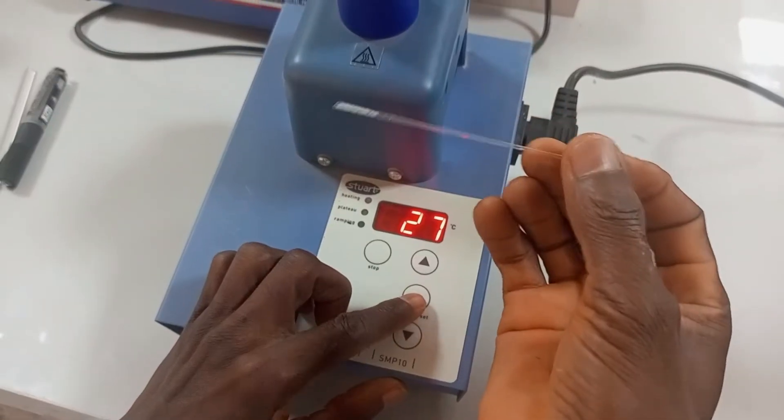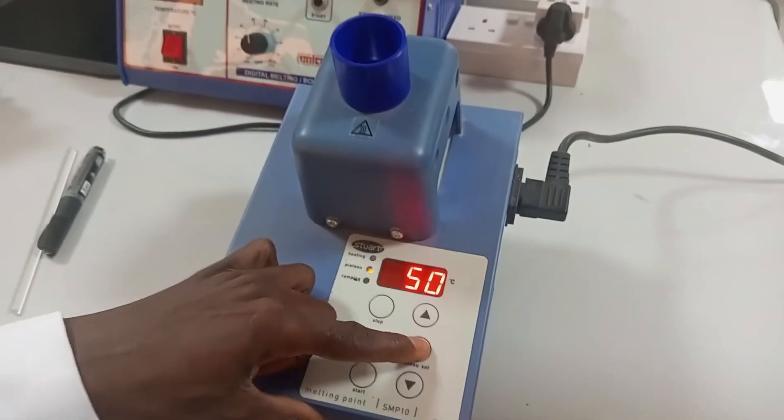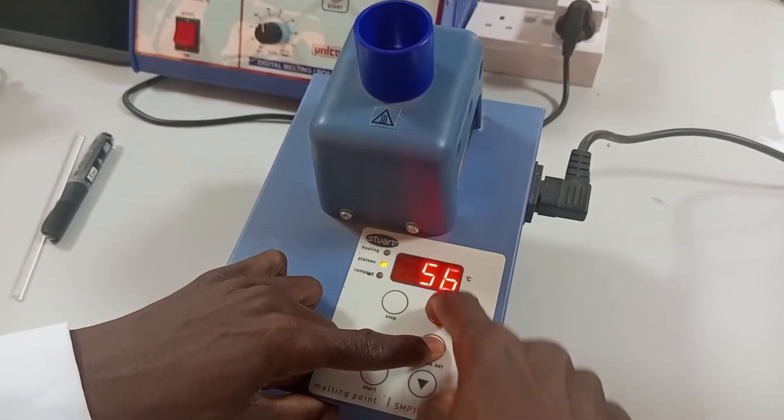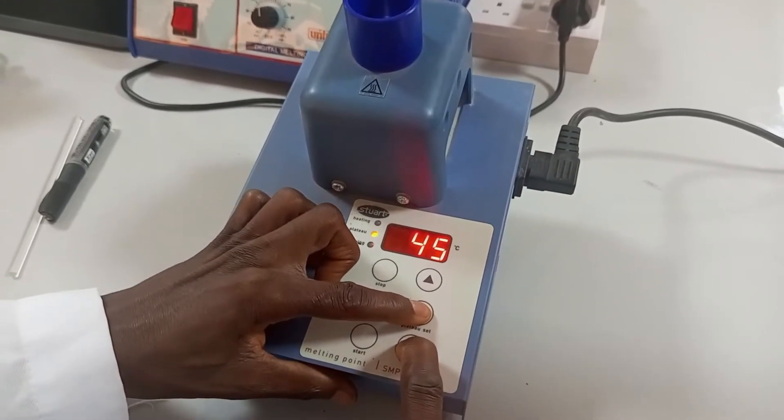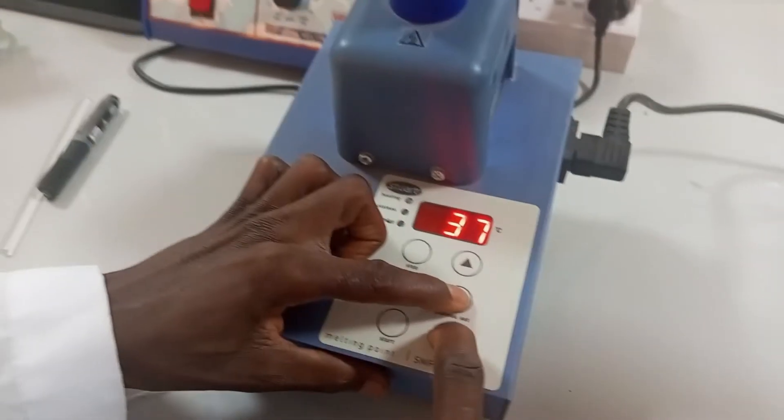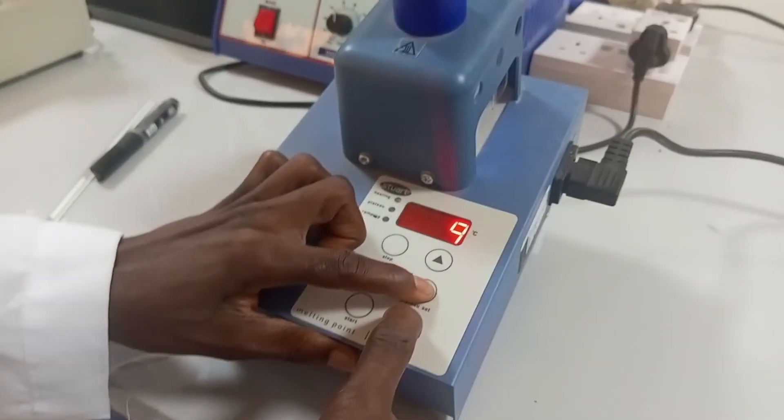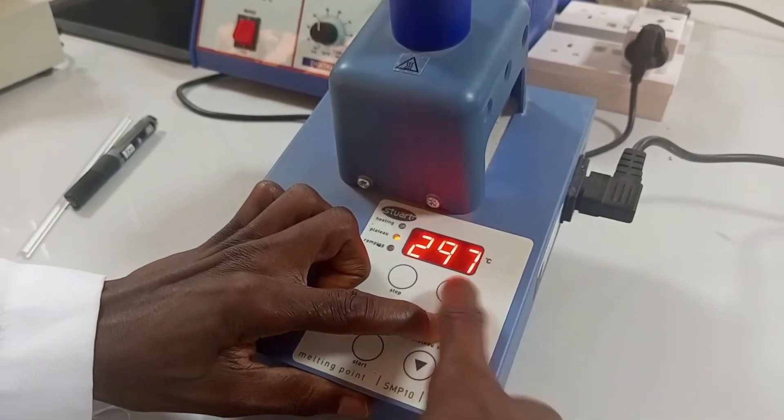So you set the plate tube, that is, you can decide to go like this to 300 or to go like this to 300. I prefer going this way. Okay, it's at 300.